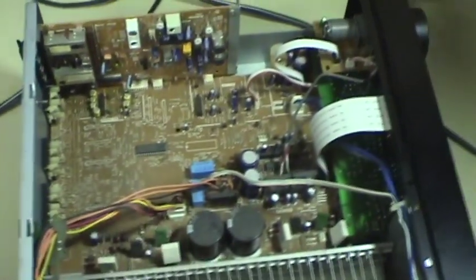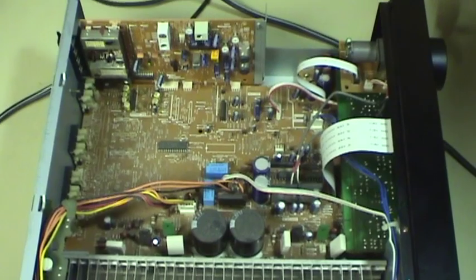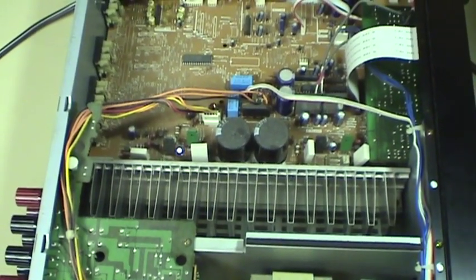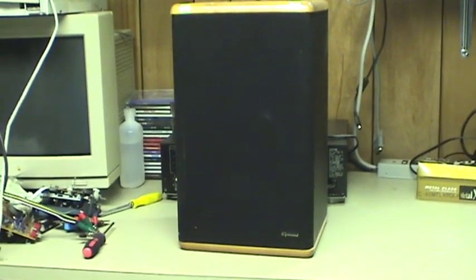So I'll just get a quick overview of the circuit board here so that you can take a look at it in all of its standard definition glory. And then I'll talk about the last thing, the speakers. And here is one of the speakers now.